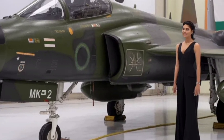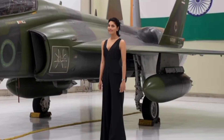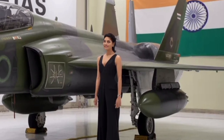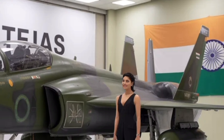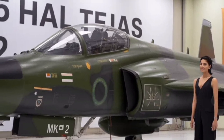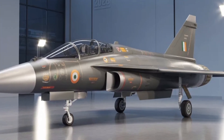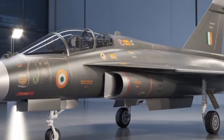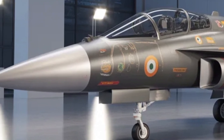One of the crown jewels of this aircraft is the UTOM Active Electronically Scanned Array AESA radar, developed by DRDO's LRDE. The version for the MK2 is said to use gallium nitride technology, which gives it more power, better heat resistance, and stronger performance than older GaAs-based designs. This radar supports many modes — air-to-air, ground mapping, synthetic aperture radar, and more — making the plane highly versatile.